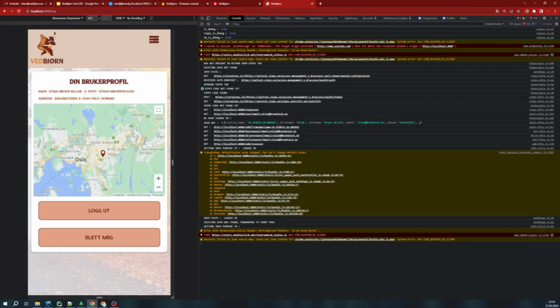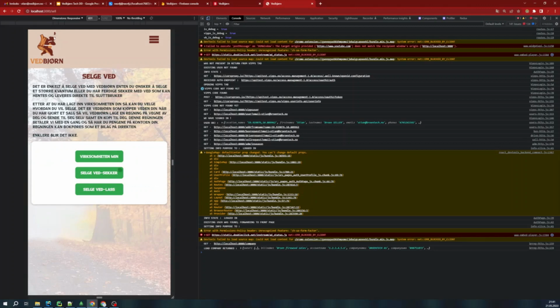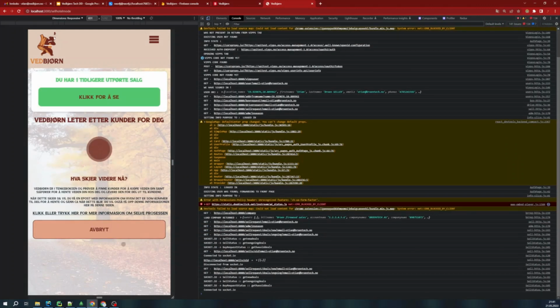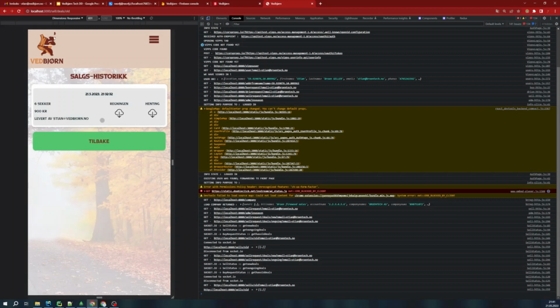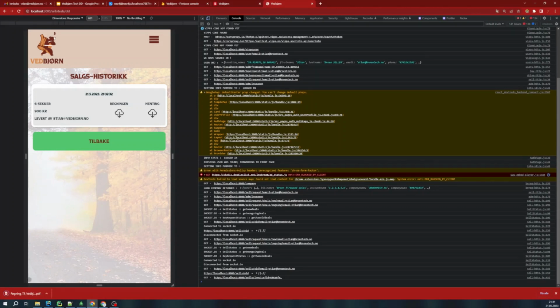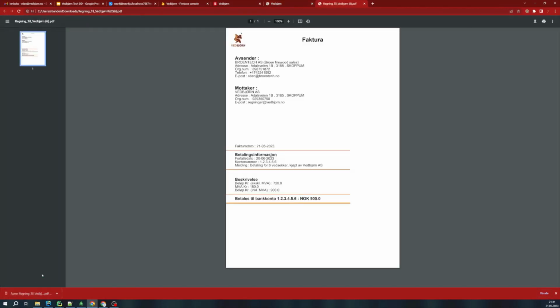Check that we have the user that we want, and in the same way as for the other users, we can go and see that we have previously performed sales. For this we can do a couple of things. We can download the invoice that was sent to Vedbjørn, same as for the driver.